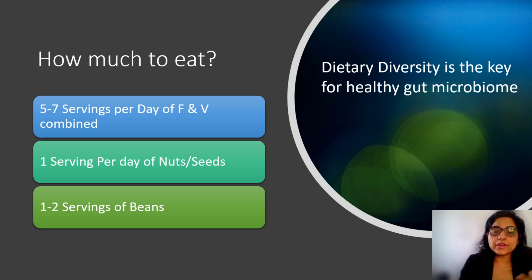Now, let's look at the vegetables. Oh my God, how am I going to have 4 servings of vegetables? So, the way to do it is, suppose you're having 3 meals in a day, breakfast, lunch and dinner. For breakfast, if you are having an omelette, can you add some veggies to your omelette like onions, tomatoes, some greens?